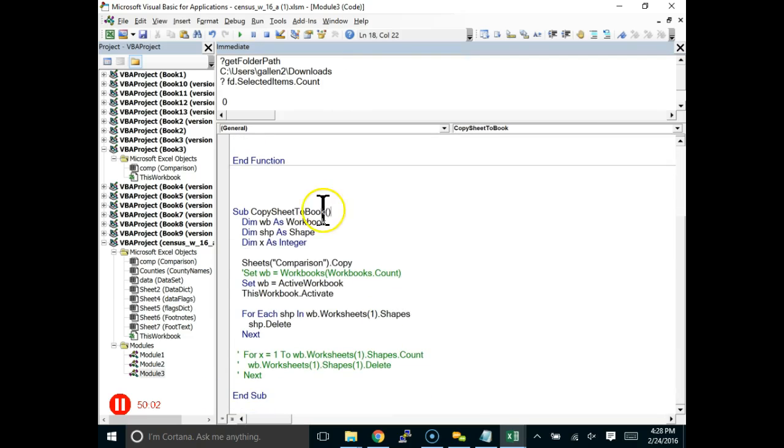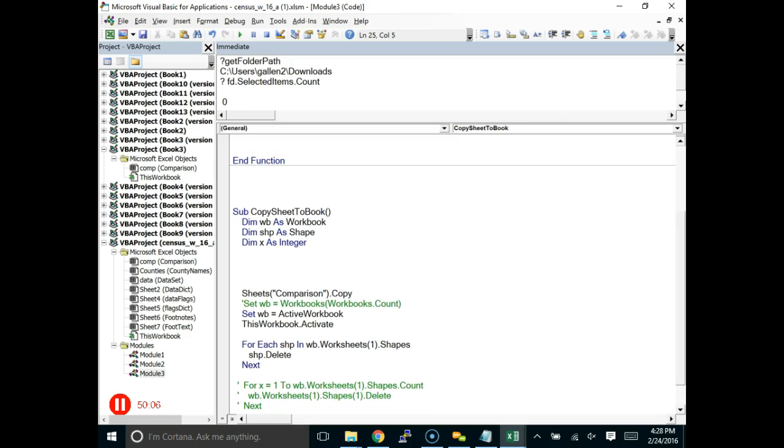So we're going to do that. As soon as we say copy this thing, we're going to ask them where they want to save it. That's reasonable. So I'll declare a variable for that. I'll call it folder path as a string.